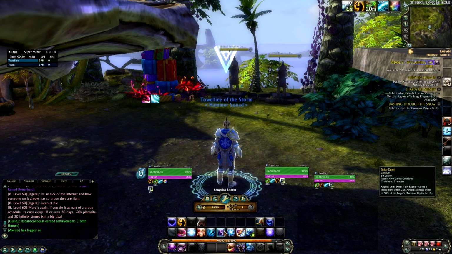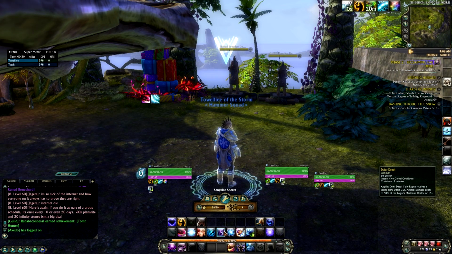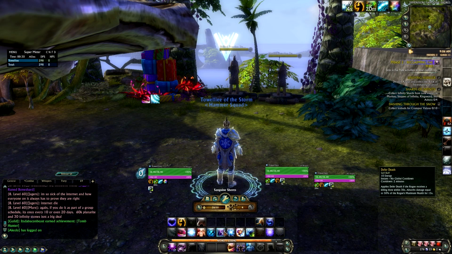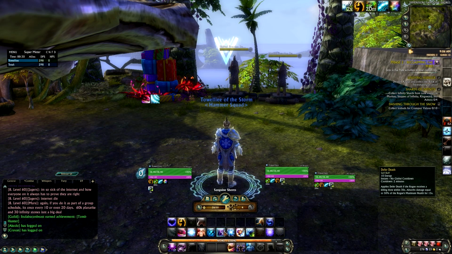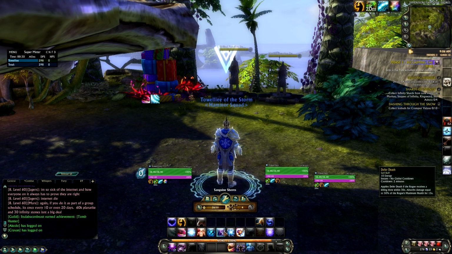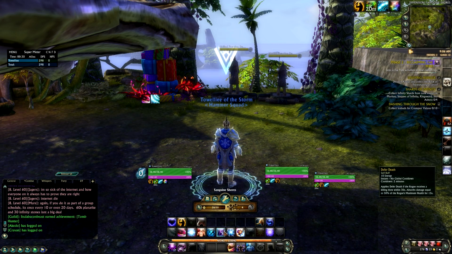Deferred Death. This is my favorite. This is like Ardent Defender on a Paladin. Applies Deferred Death if the rogue receives a killing blow within 30 seconds. Absorbs damage equal to 50% of the rogue's maximum health for 15 seconds. So you're basically sometimes going to sit there with like no HP for about 15 seconds. It's on a 2-minute cooldown.